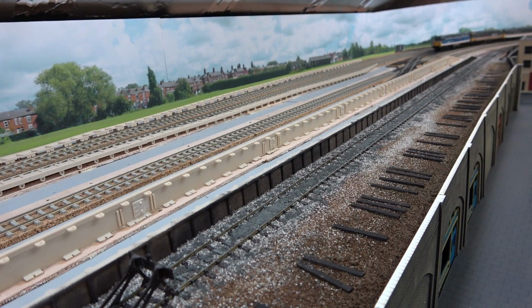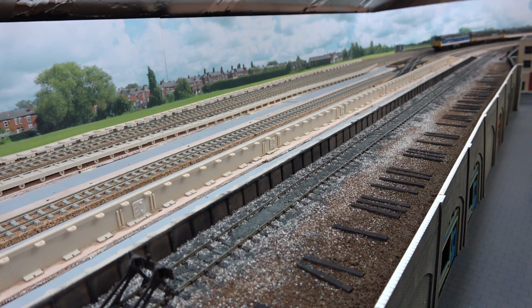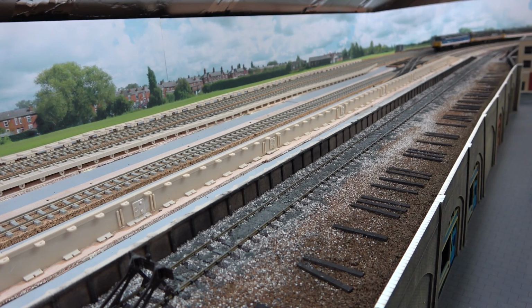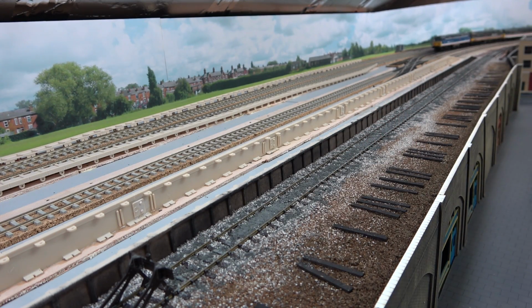The ballast has now dried. It took about 4 days in the end. It does take a very long time to go off, but it's now rock solid. So we can now move on to doing some painting and airbrushing, get those weathering effects on there. You can see the different colours and stuff. They look a little bit garish. Some of it doesn't quite blend all that well. So it's important to weather this, and it will just bring everything together. We'll get that nice uncared for look that we're going for.